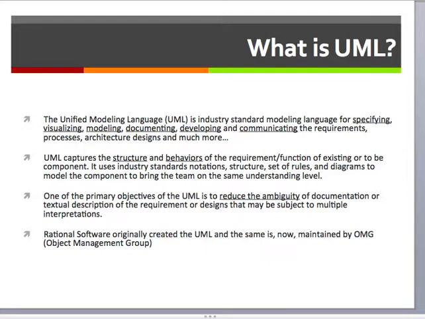Okay. And it's not only the sessions we are talking about. Some people may not be able to communicate with you openly. If they have any ideas or any confusion, they may just go ahead and develop based on what they think, and if it is already developed and tested, and then it comes to you and it is not the correct one, then you can think about how much time and money has been wasted. Okay, next point we talk about: one of the primary objectives of UML is to reduce ambiguity of the documentation or the textual description of the requirement or the design that may be subject to multiple interpretations. This I already covered.